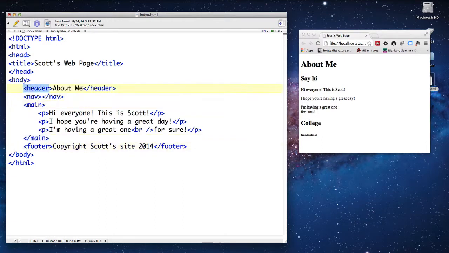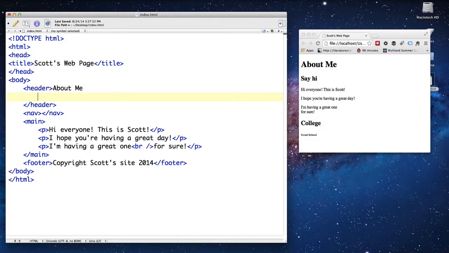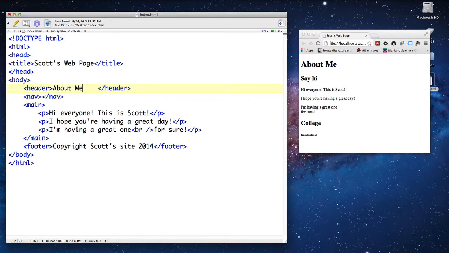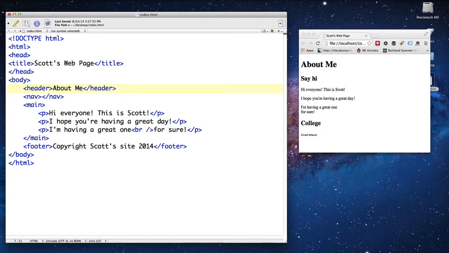So all these have their own tags, and if there's nested elements inside of a tag, then we'd create that with an indentation. So if I wanted to have one inside the header tag, like 2 different elements, I'd create that right there. But since we only have one, we can just go straight to the opening and closing tag, or you can just go straight like that and have the closing tag on the same indentation if that's how it lined up. So you can see that the indentation helps clean up the structure of the page itself, so you can follow what you're doing a little bit easier.